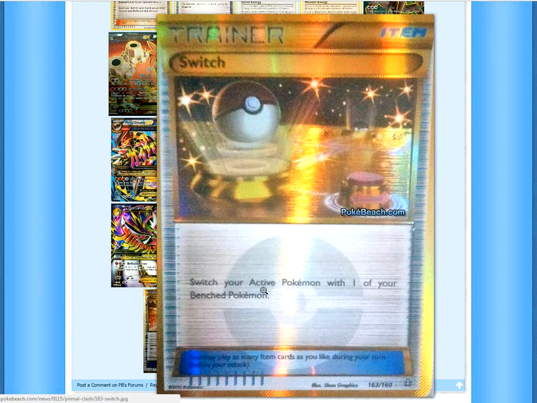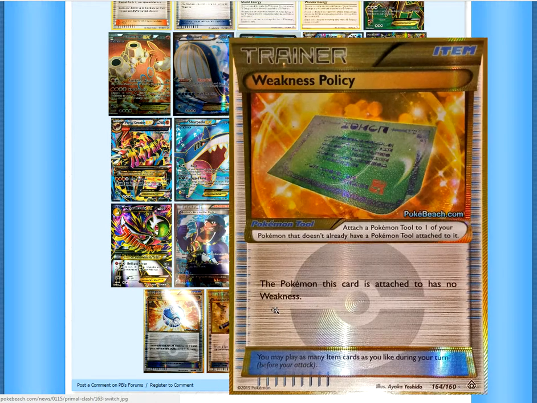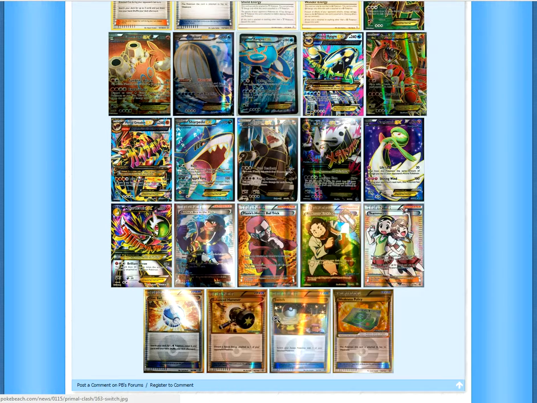Dude, Switch and Shiny Enhanced Hammer are probably going to be the 2 most looked after shiny cards. They're going to be like Ultra Ball, where people will trade like 4 Mewtwo EX Full Arts just for one of these. Shiny Weakness Ball, I don't think it's that good, but having these 2 is just going to be awesome.